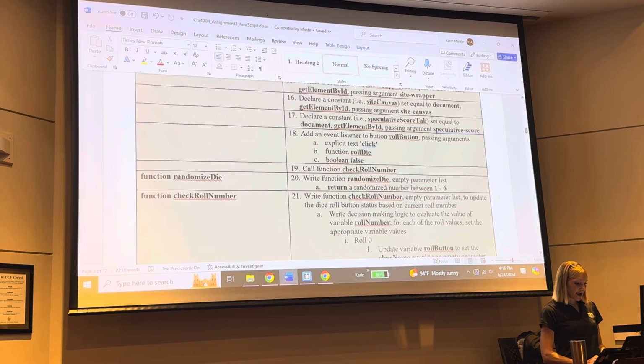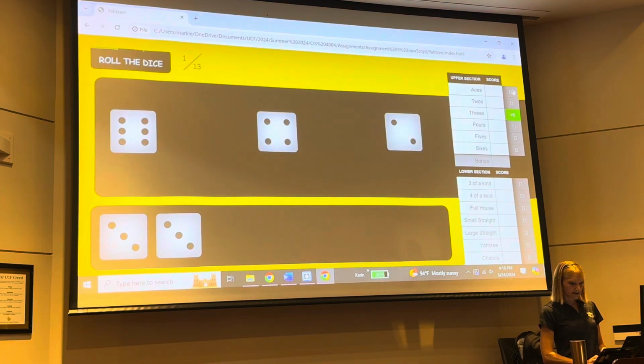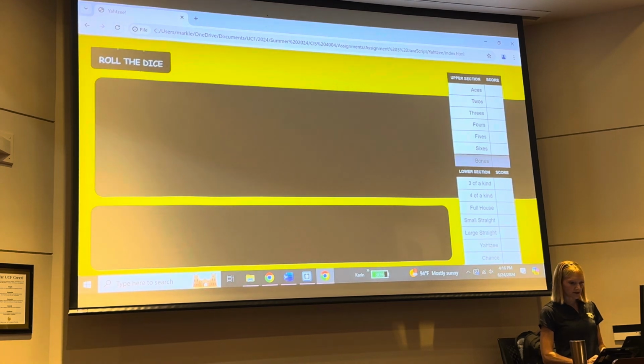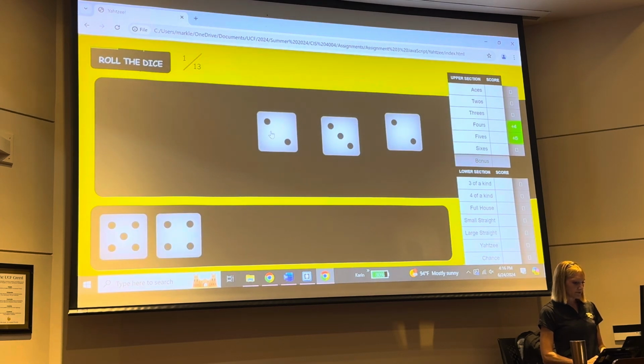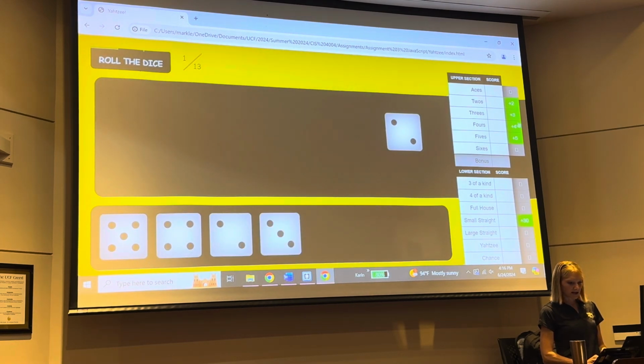And then the last one we need a reference to is our speculative score tab. This is the speculative score tab here on the right hand side. If I refresh this, notice it is not visible. Only when we're rolling is it visible. Notice it updates as the dice go into the selected area.